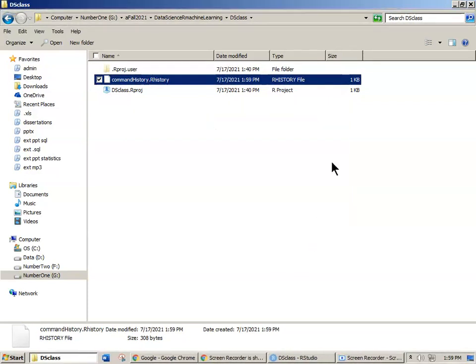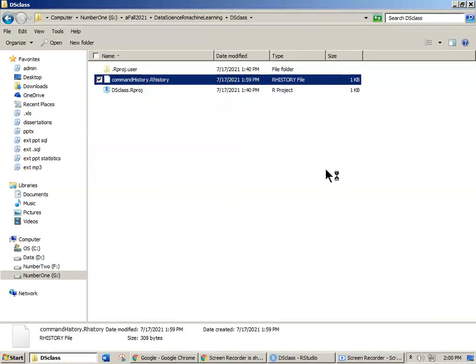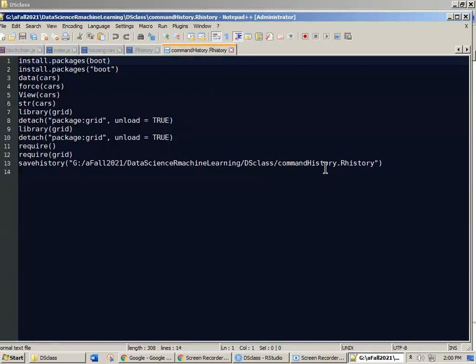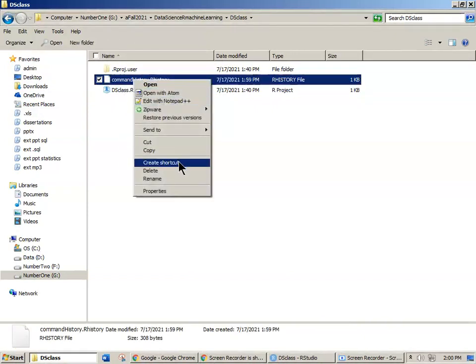So what you have to do is find a text editor. Notepad++ is what I use. You open up a good text editor and everything will be there. I don't know if you can just open it in regular old Notepad. I guess not.